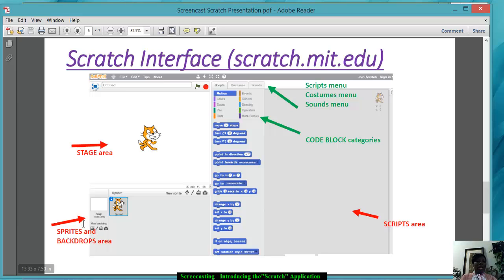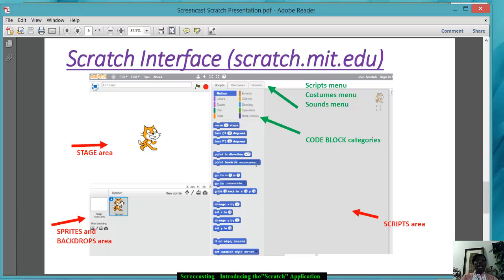The second main area is what we call the sprites and the backdrops area. And this just shows what type of sprite you have created or placed in the stage to see the instructions being carried out. And then the backdrop would be your background, whatever you design for your background.